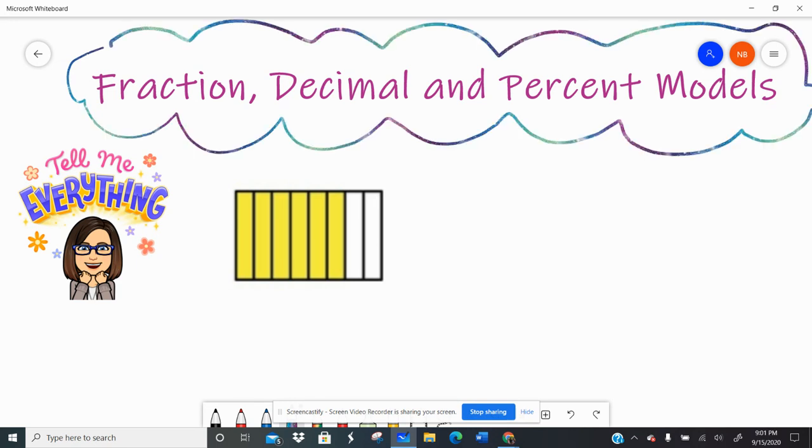Yesterday you looked at fractions, decimals, and percents, but today we're going to look at pictures of fractions, decimals, and percents and come up with the equivalencies. Let's dive in. If I look at this first picture, I have some yellow shaded areas and some unshaded areas. My first step is to figure out the whole. How many total do I have? Then it's easy to write the fraction.